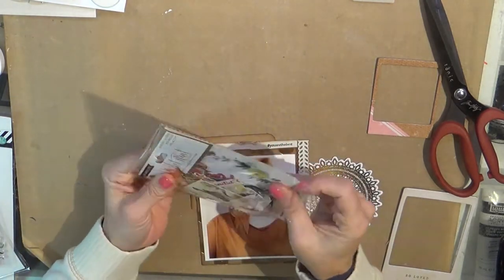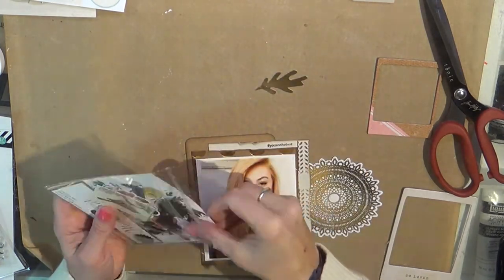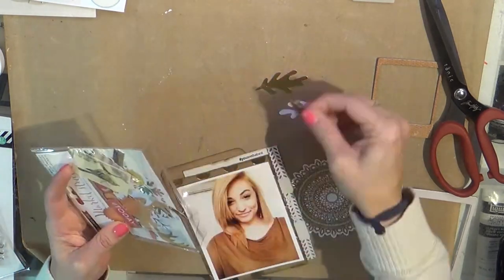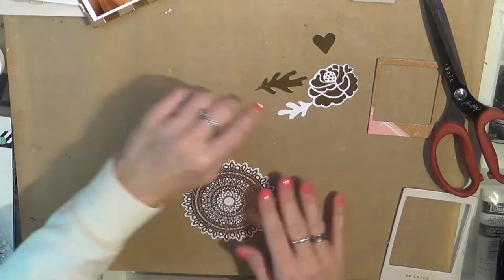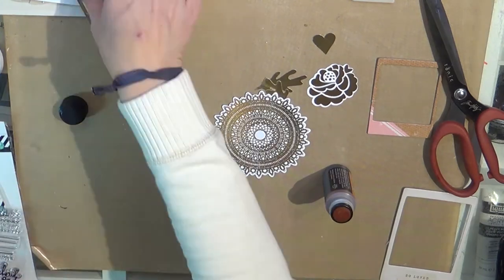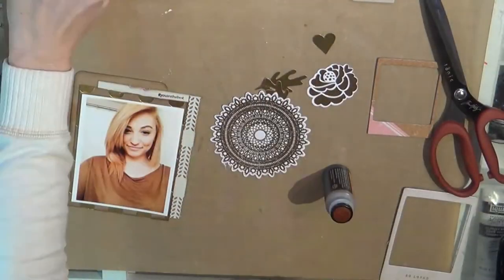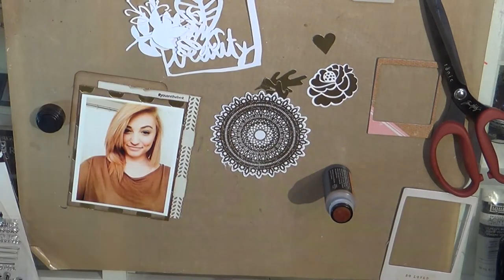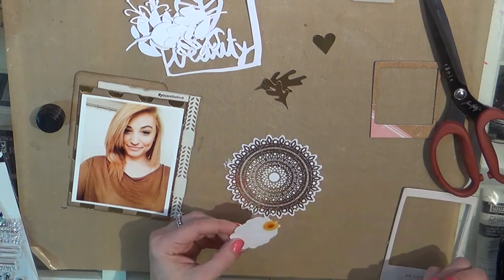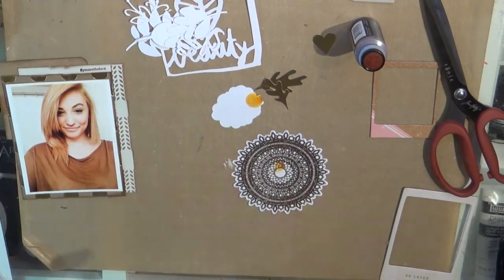I also get that My Mind's Eye ephemera pack, and I'll use that large doily, and I'm pulling some of the gold elements here. She had just gotten her hair highlighted, and it was very blonde and kind of a goldish yellow, and so I used the gold accent pieces from that ephemera pack to help pull out the colors in her shirt and coordinate with her hair color.